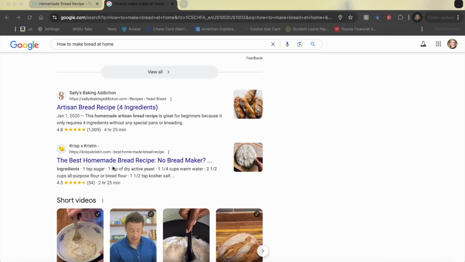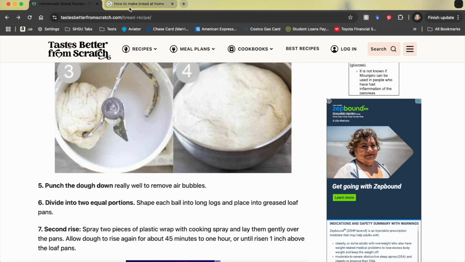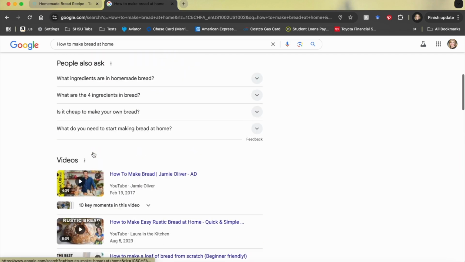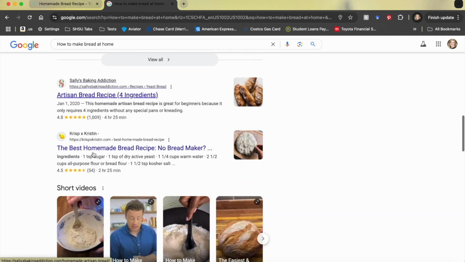Remember, we've got our first tab, our original tab right up here. So we have that first recipe if we wanted to use it, but let's see if we can find a secondary recipe. We have scrolled all the way past the YouTube videos, past the AI generated things. We're going to just go to this very next one, this 4.8 star review. Right here we can see that it does have a 4.8 star review. So we're going to check this one out.